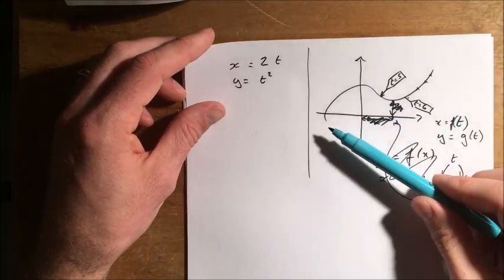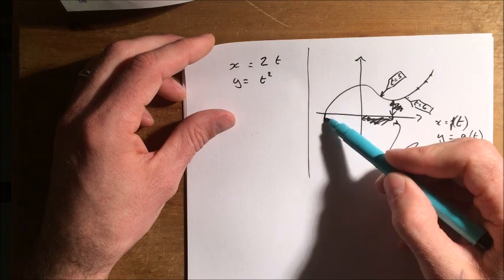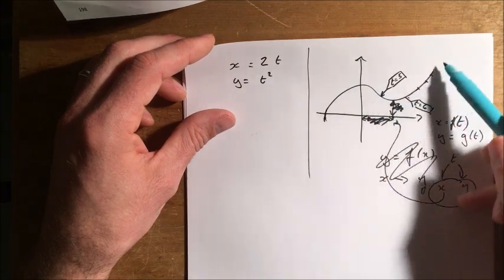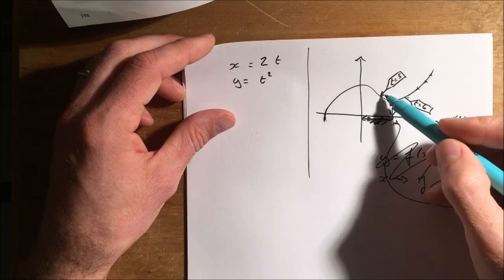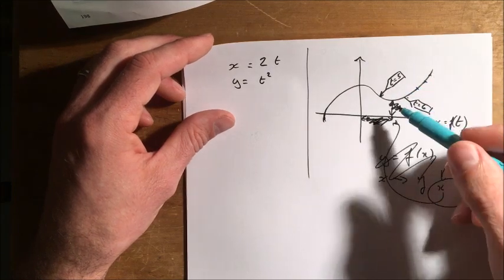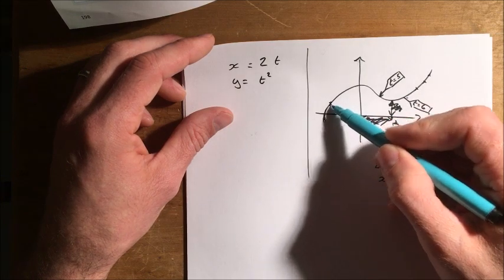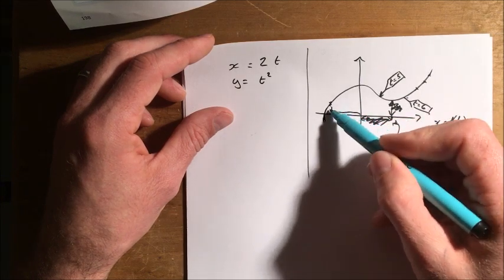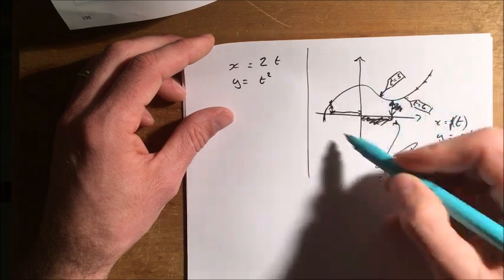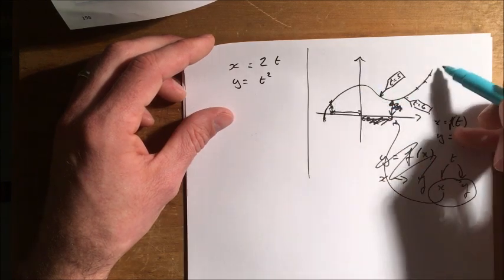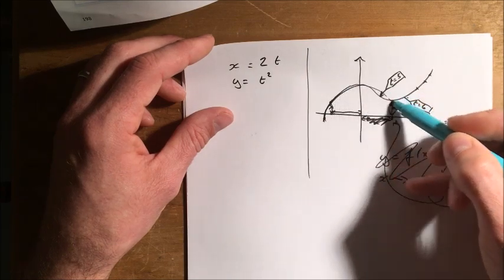We've got this parametric equation. Another way of thinking about it would be think about this as some other variable that you want to measure along this curve. So you have a curve like this. Maybe this is the temperature. So we often use T. I like to think of it as T for temperature. So you have a position on the curve, which has got an x-coordinate and a y-coordinate, but also I'm saying that every point on the curve is a different temperature. And maybe as I move along the curve here, the temperature heats up, so T starts at a low value and gets higher as I move.